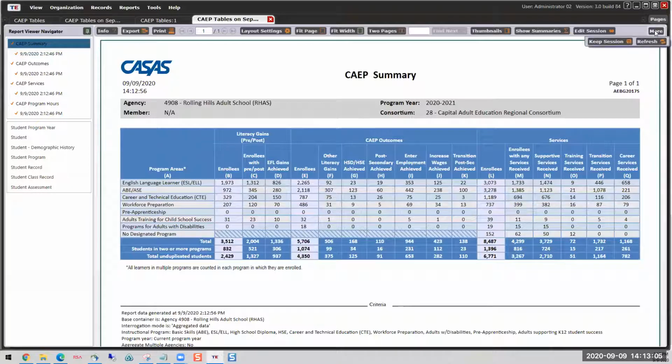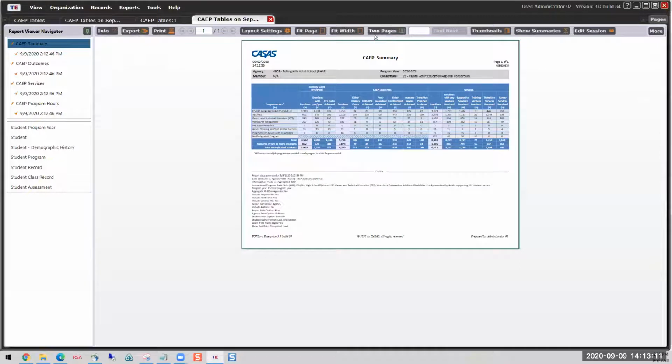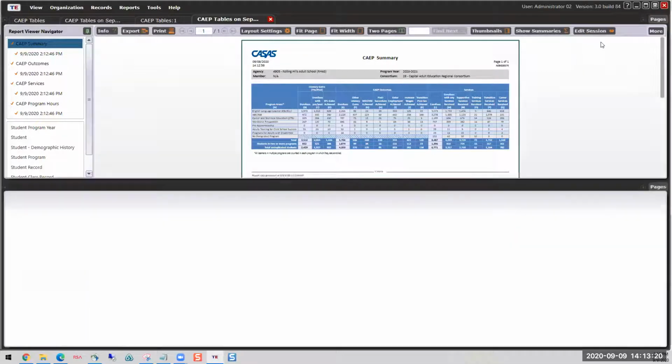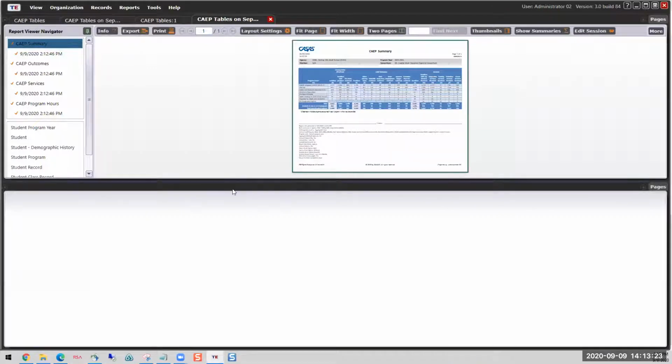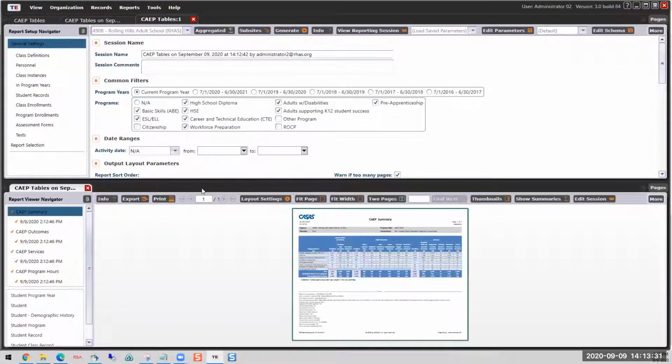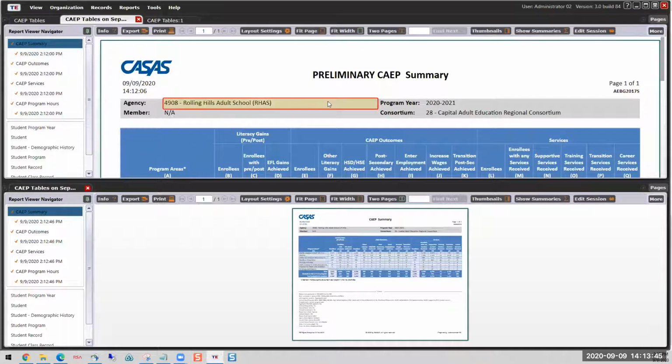So I will go ahead and click on this pages button. If we click on the pages button, let's click on this new horizontal page group. When we do that, folks, you can see it splits the screen in half. Now we're going to grab this tab and drag it onto the other tab at the bottom. When we do that, it displays this report in one of the halves in here. And on the top half, I'm going to go back to our previous report.